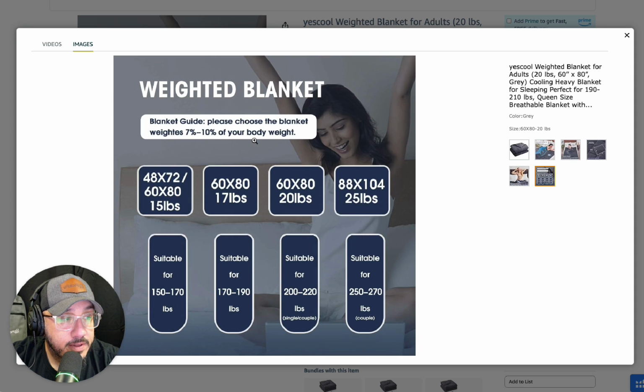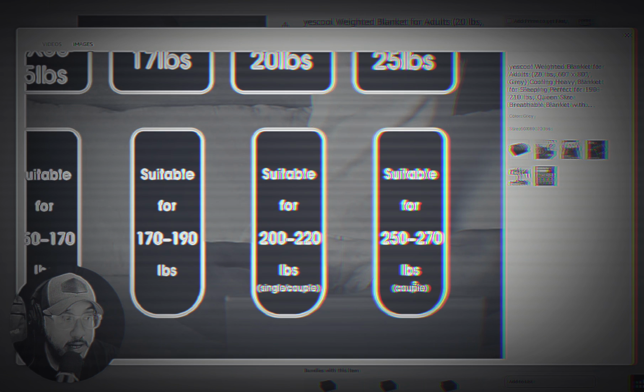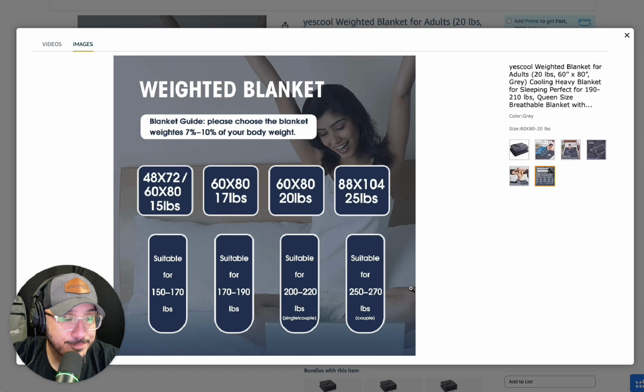"Weighted blanket. Please choose the blanket weights" typo. I'm the typo police. 7 to 10% of your body weight? What? So 7 to 10% of your body weight? Oh, okay. So if you're 170 to 190, the 60 by 80 17 pounder. So 250 for, hey, I'm 250 to 270. And that's good for couples. Don't say that.